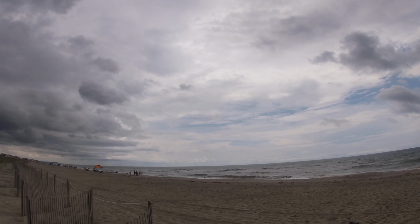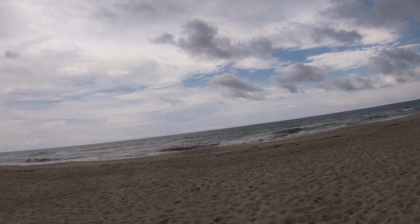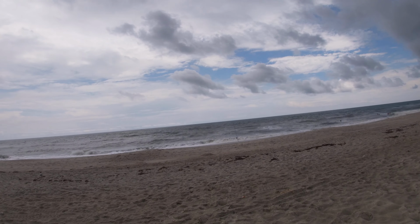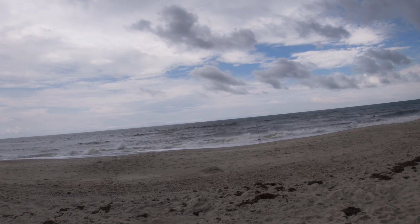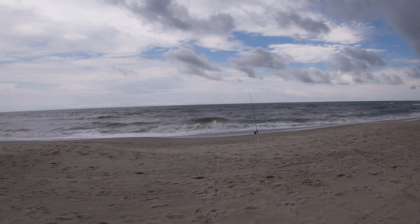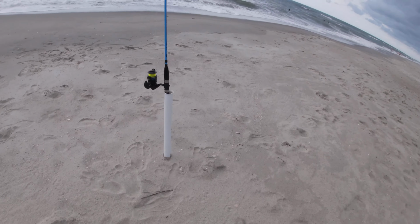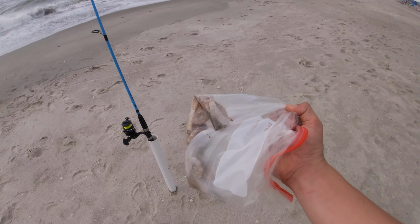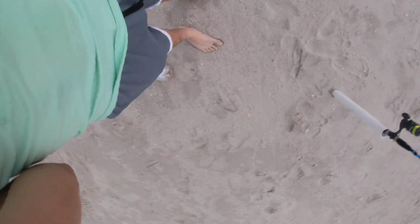We are back out on a beach right next to the house that we are renting here. We're in North Carolina, actually, fishing near Myrtle Beach, I believe. And we're gonna go for pretty much anything we can get here. It's a little rainy today, so I don't know. We're basically just catfishing almost. We're letting our pole sit on the sand here with a shrimp on. We're just trying to catch anything we can get, so let's do this.